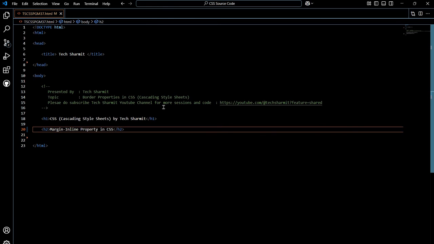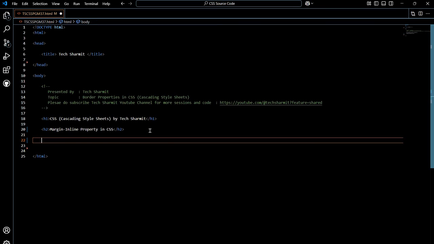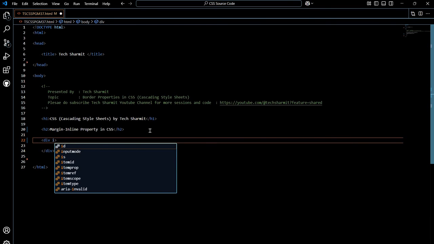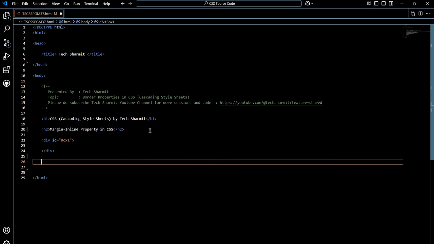Fine. Now to implement this, we need at least 3 divs, because I want to show the impact of this. So we will create 3 divs with different IDs. The first div ID would be box1, and it is case sensitive, so remember it. Otherwise it won't work if you try to use it with some other case.